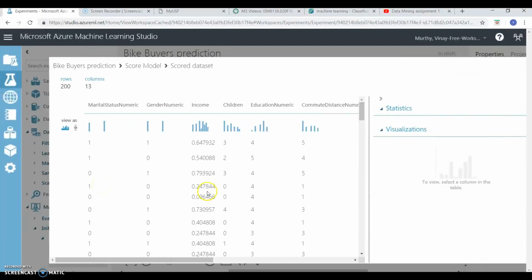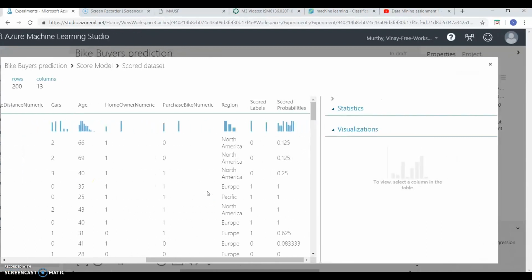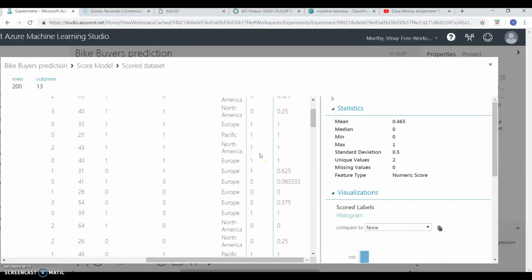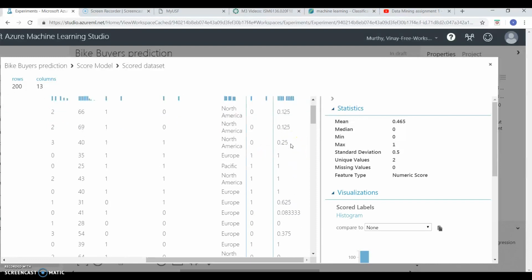This is the result for the scoring of the model, and the main 2 columns which we have to focus on are scored labels and scored probabilities. Scored labels is the predicted value compared to the actual, whether a person bought a bike or not. This is the scored label, and this is the probability of the scored label.